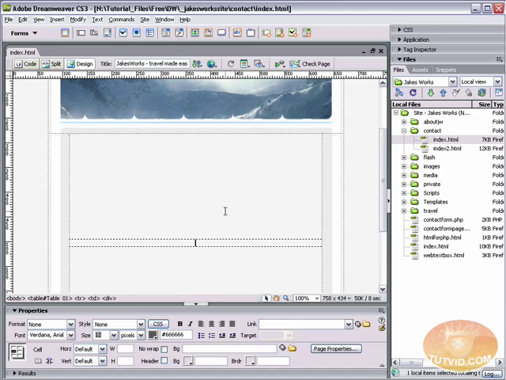Now, in this tutorial, we are not going to take a look at the programming side of setting up a form. The programming side is creating that script that sits on your server, which takes the information from the form we're going to create and tells it what to do. For example, it could say, hey, go send an email to so-and-so and fill in this information from the form. All we're going to take a look at is building the form here in Dreamweaver. So if you need to know how to write a script, that's not what we're going to be covering in this tutorial. Now, if you are interested in learning about that, I can give you a few clues.